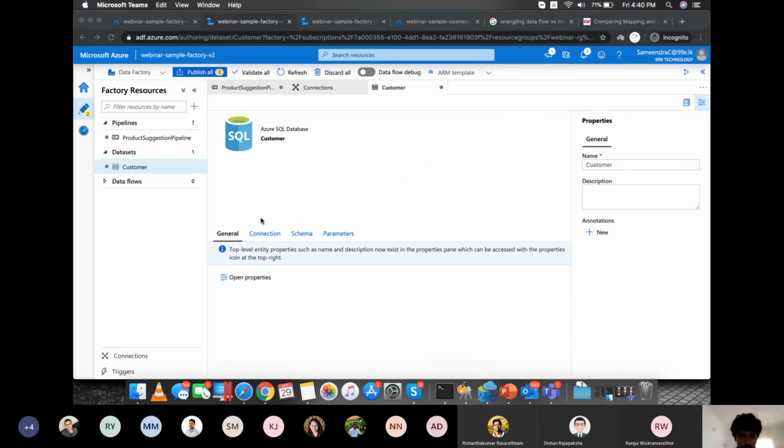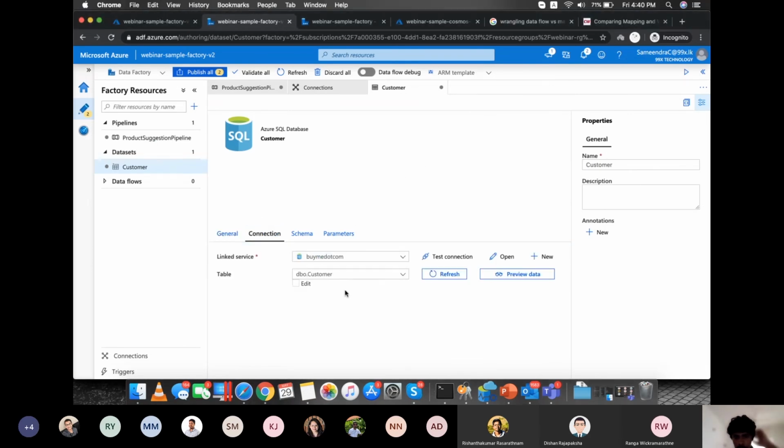And if you go to this dataset, you can even customize what you actually want to do, and you can even add dynamic content.